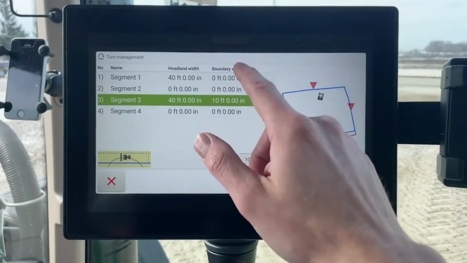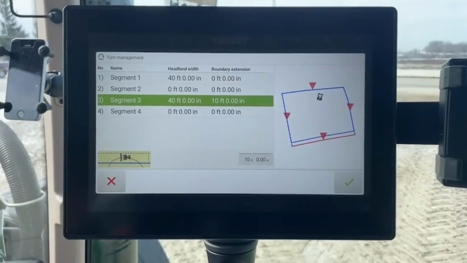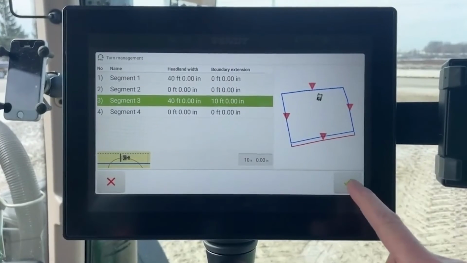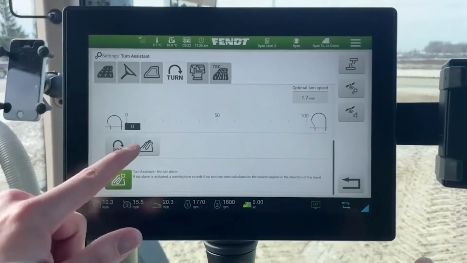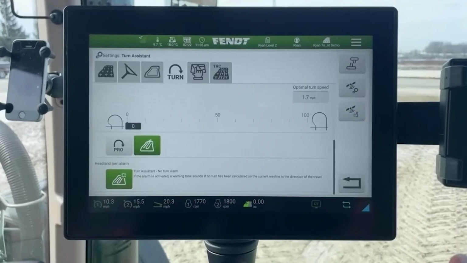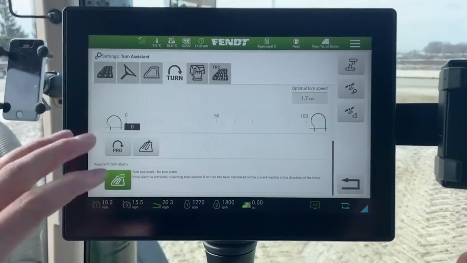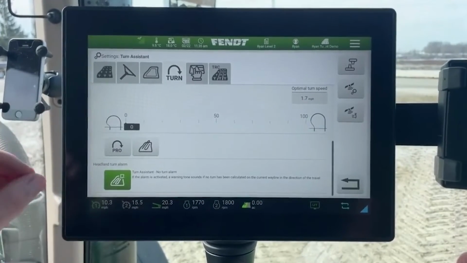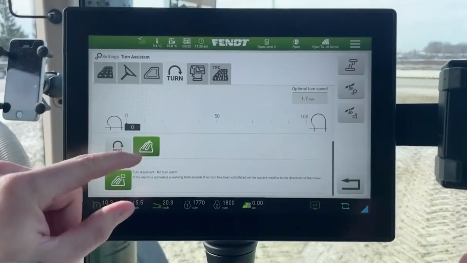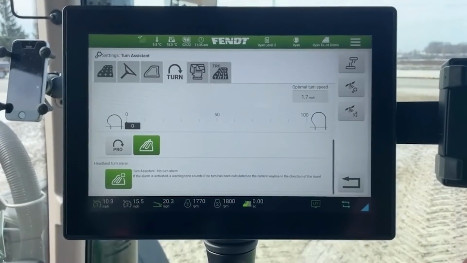And you could do that for any one or all of the segments. And then this button is what actually turns on those headland settings. Nothing happens with those boundary extensions unless I push this. So it's just a toggle to turn it on and off.